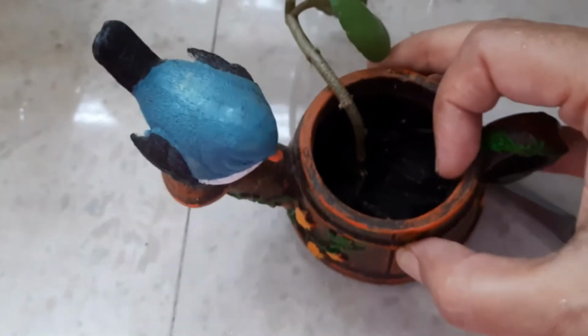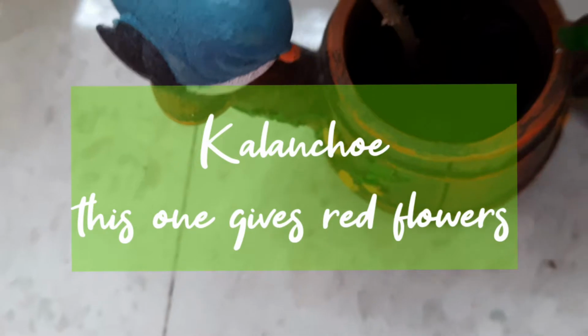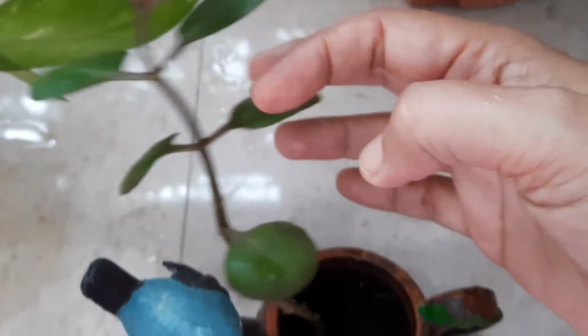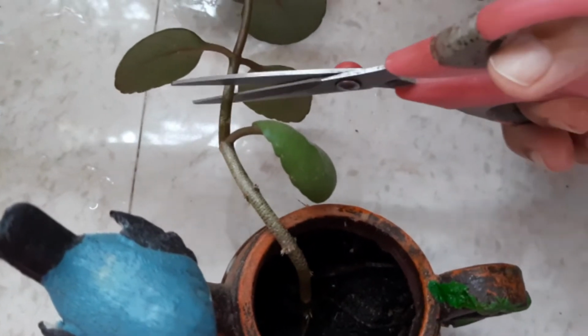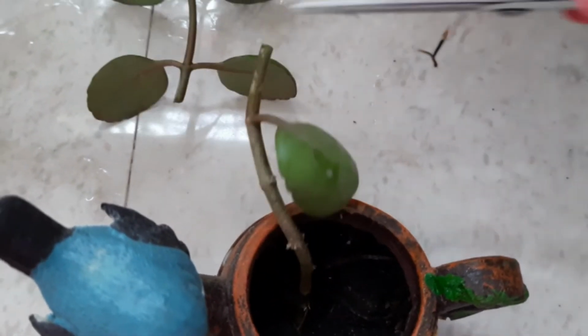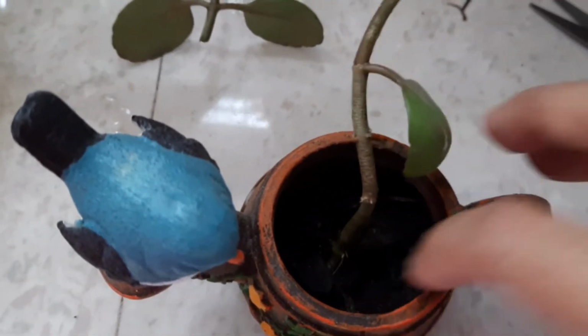There is another tall, lanky fellow that I have to take care of today. This is also a succulent. It is called Kalanchoe, a very beautiful plant. It blooms for 2-3 months. It has grown quite tall, so I need to trim it. I think I'll trim it here, and then I'll just plant it next to it.